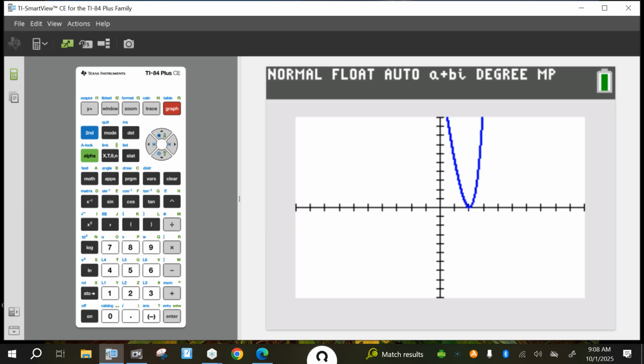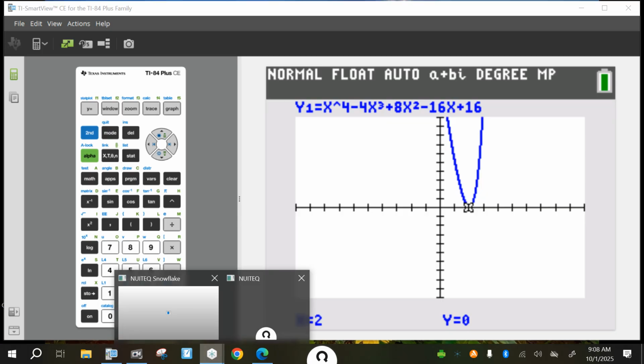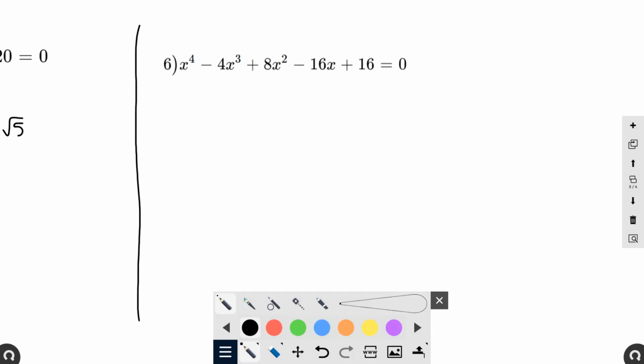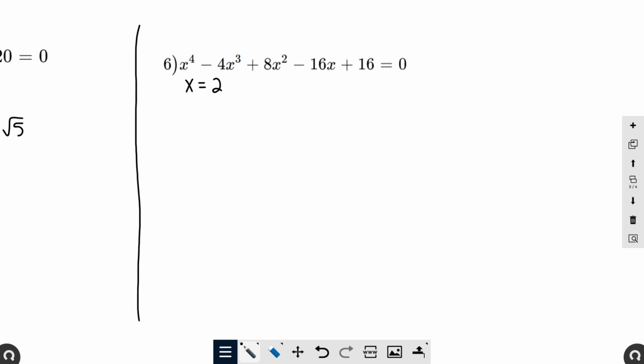Normally, when we see a quartic function like the last one we saw, it kind of looks like a W. But remember how at the beginning of this unit, we talked about that quartics could look like quadratics, and this looks more like a quadratic. Do we see where it crosses the x-axis at? Yeah, it crosses at 2. You could double check it. 2, y value 0. So we're just going to use that value, okay? So x equals 2, and we're going to put 2 in our box. And then we're going to keep going with our synthetic division.